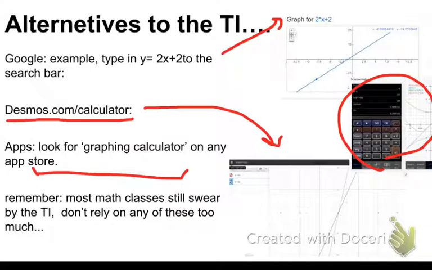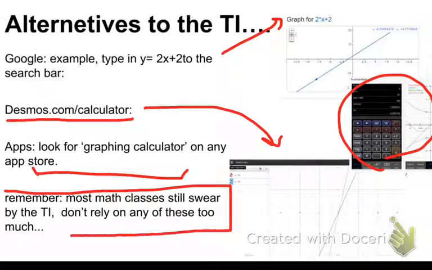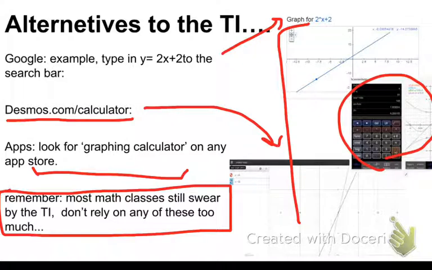However, you have to remember that most math classes still use the TI-84 and only the TI-84 or similar calculators to do any of their graphing. It's just the nature of things. They really have not changed because they haven't had to. They are as good as they probably will ever get. However, any of these options will work most of the time, at least for this class, for finding what a graph looks like and letting you know what the points on that graph are worth.